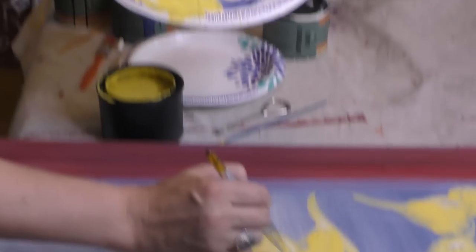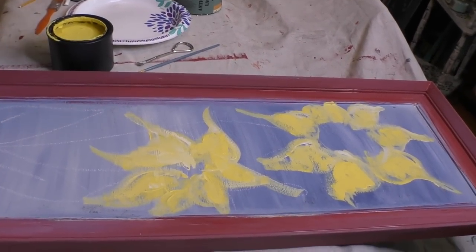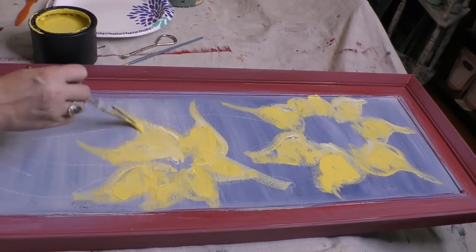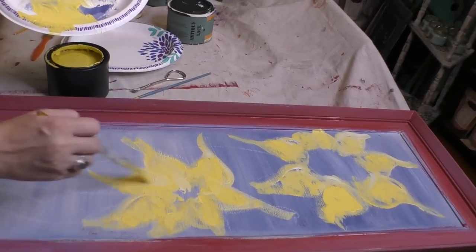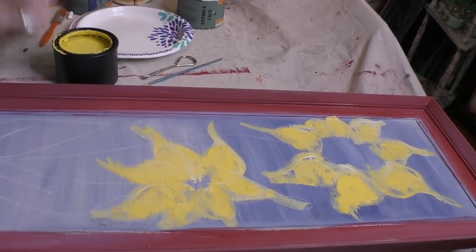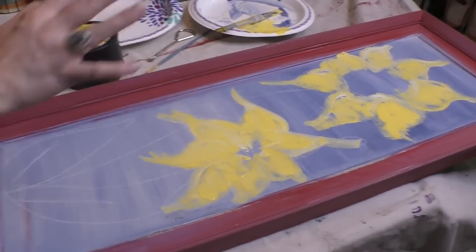So I'm just adding a little second layer on some of them just to give them some extra texture, but also to make them pop a little bit more, right? So I just made that second layer of yellow over the top. It's made some of them come really, really vibrant. And I love that. For me, I'm a messy, shabby painter. So that's just the style I love to do personally, but you can make these perfect if you want. For me, I'm definitely gonna want them to be looking like sunflowers, but done in a very whimsical sort of fashion.